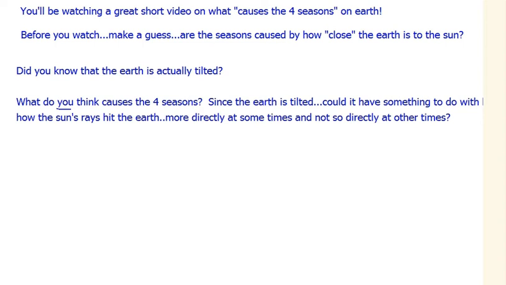A lot of people think so, if you were just to ask them. And so they figure that, okay, the Earth goes around the sun, so it must be that the Earth is closer to the sun when it's summer and must be farther away from the sun when it's winter. So kind of consider that. And I want you to consider that the Earth is actually tilted.